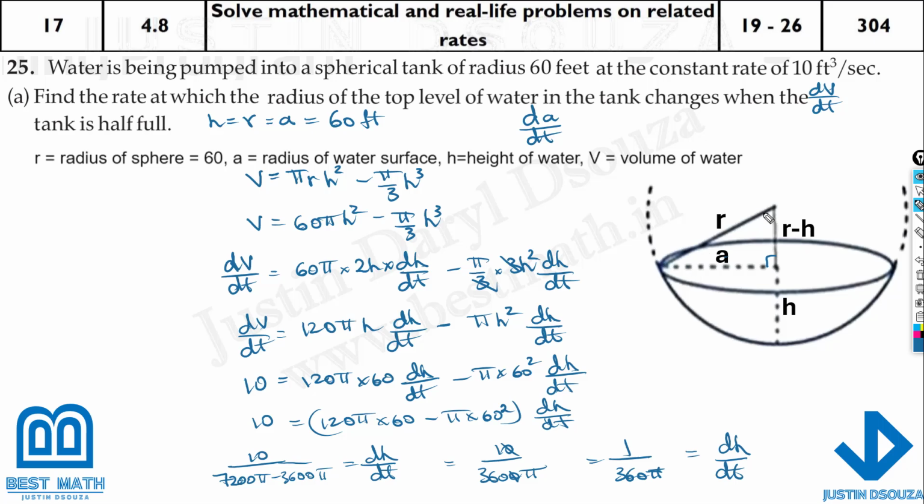Now, if you look carefully, this is the Pythagoras theorem. We can relate it by Pythagoras theorem. This is the hypotenuse r. We have r minus h. See, wherever the height is there, the total will be the radius minus the height. So that's the simple equation which we can relate it. I'm going to erase this. I'm going to remove this all. So please note down these steps. You can pause the video now and you can go through it if you want to go through it again.